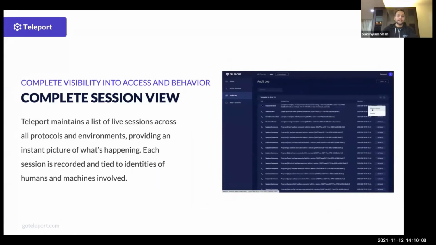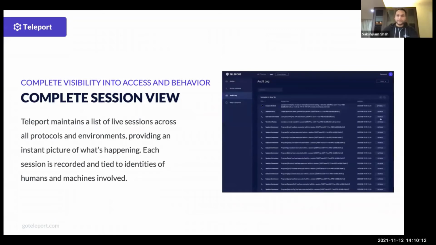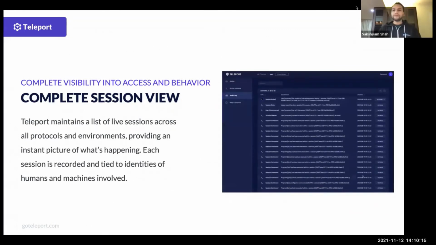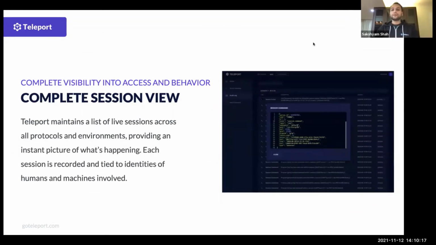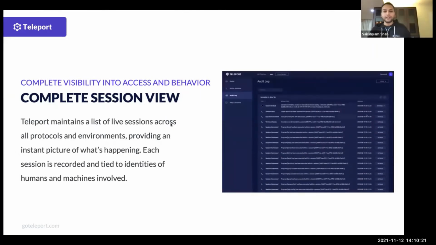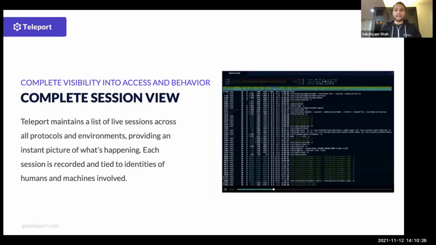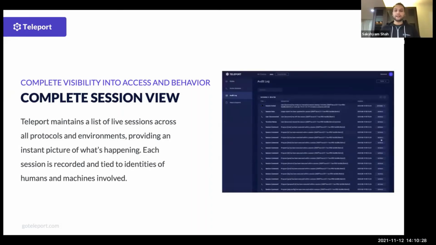Next, Teleport supports complete session recording and replay. Whenever any security incident happens or during security audits, it helps to replay what the authorized users actually did with their authorization.